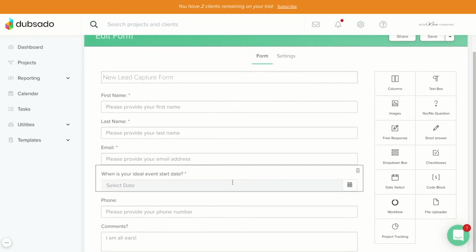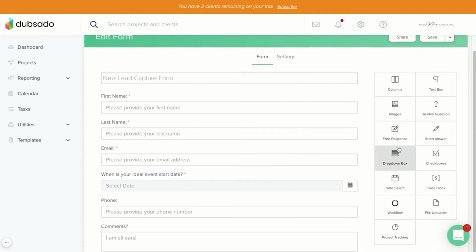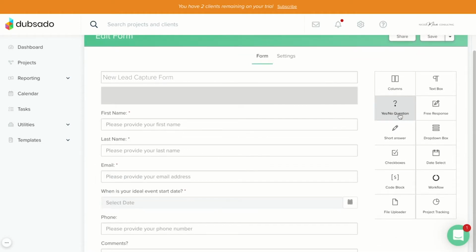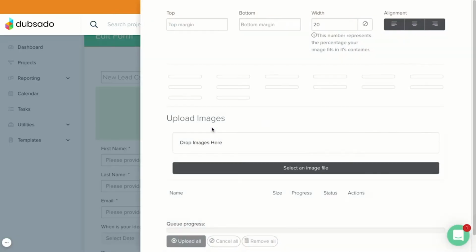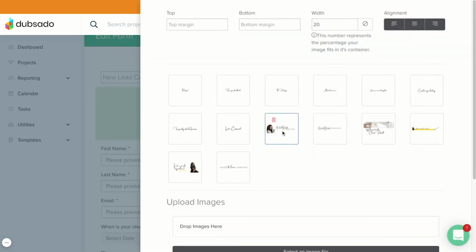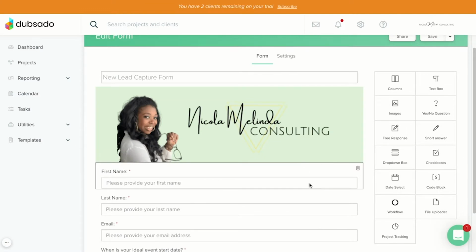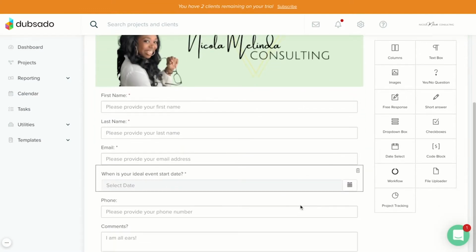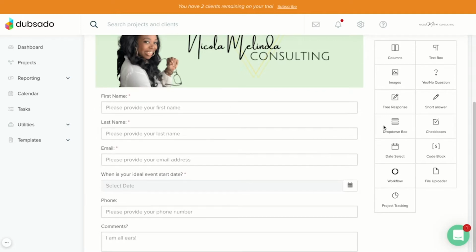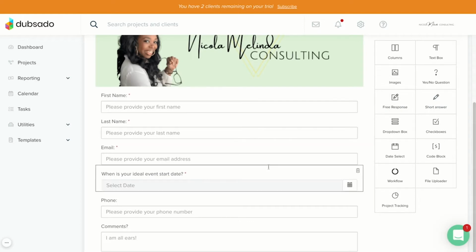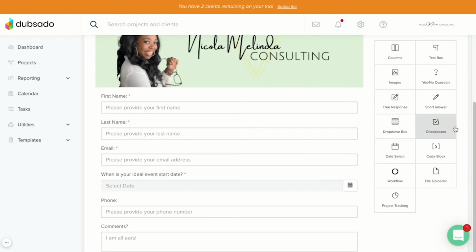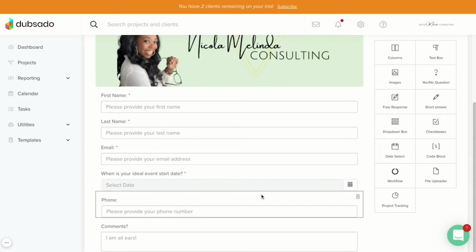As you can see, it's pretty much a standard drag and drop type of form, and there are elements where you can customize it. You can drag in images and customize it for your website or for clients who come through to your intake form through social media, and you can ask any type of questions. You have different types of responses: short answers, free responses, drop down responses, checkboxes, lots and lots of options.